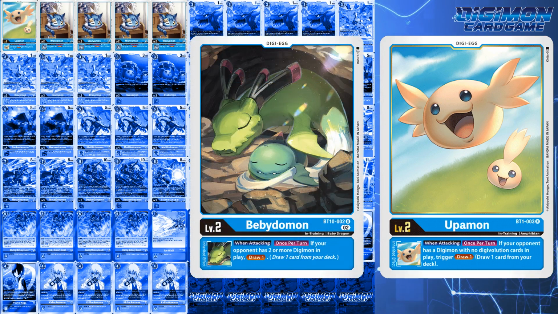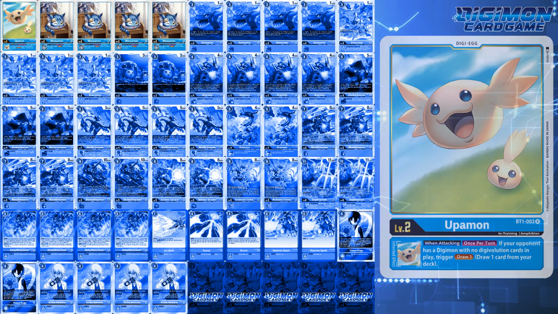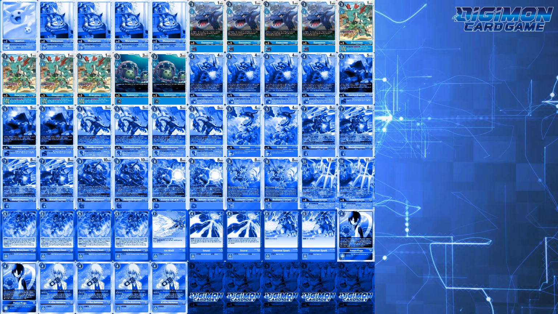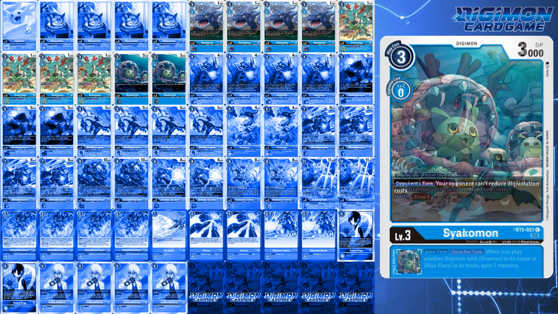In the grand scheme of things, Upamon's another possible egg to utilize because this format looks heavily at another raised meta, utilizing Digimon to search for cards, which can possibly net you another draw. But for level 3s, this is where you have some flexibility on what you can do. For my 10 rookies, I went with BT10 Gaussmon, BT11 Dracomon, and Sayakomon.